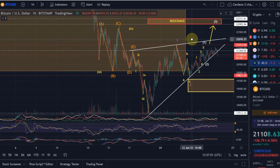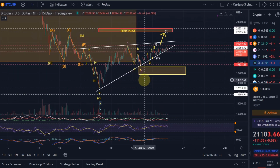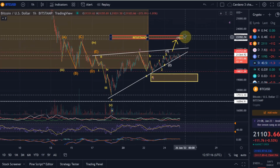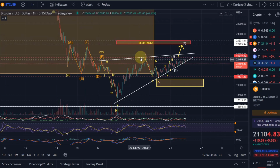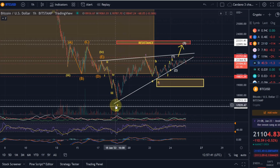First of all, my opinion is there is a chance, at least a chance, which is basically what a lot of people do not expect at the moment, that indeed the low was in here at 17,500. I'm still a bit skeptical about this, absolutely, because we have not crossed this important resistance level up here. And this is what I mentioned before. This is a very important resistance level structurally, but also based on the extensions of the Elliott waves. And if we go above this resistance level, it will get much less likely that this here is still a corrective move up.